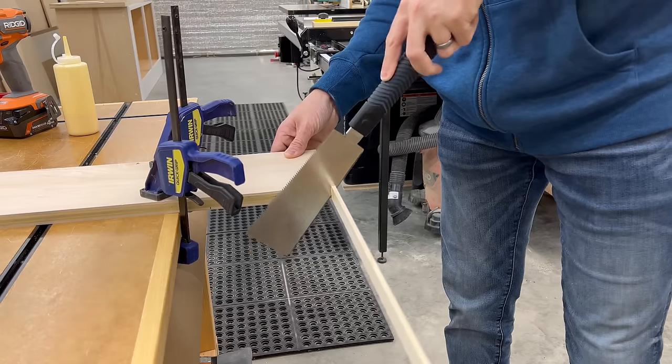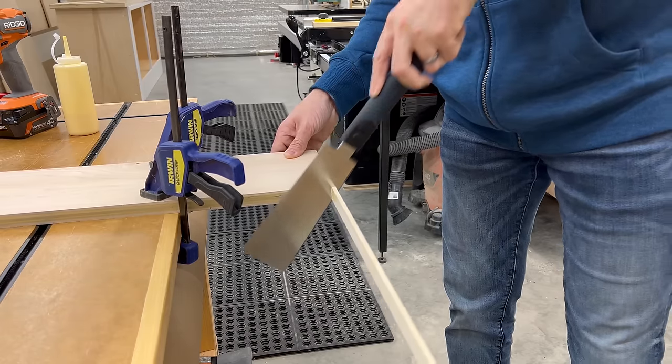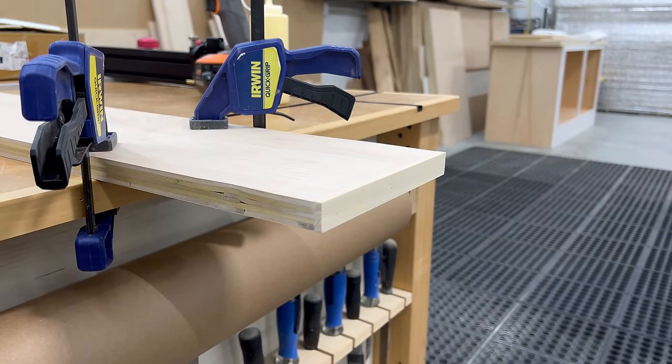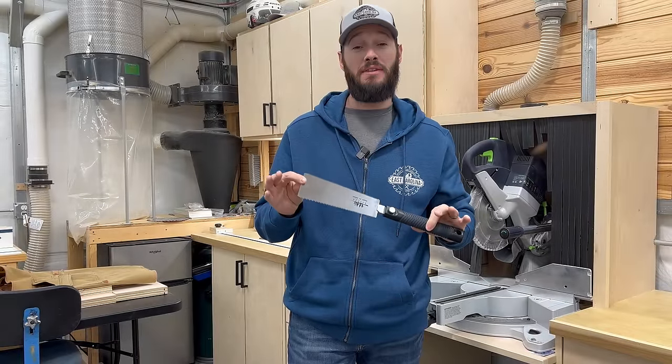This is also a great tool for cutting overhang when doing banding around a tabletop surface or a workbench. No need to worry about cutting it to that perfect length, just let it hang and trim it up with the saw. This little saw is so incredible. I highly recommend you get one of these in your shop.